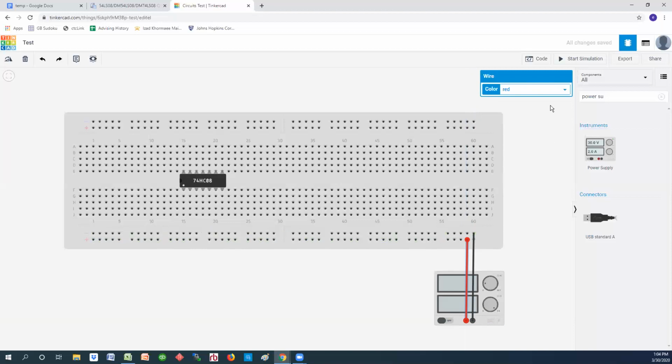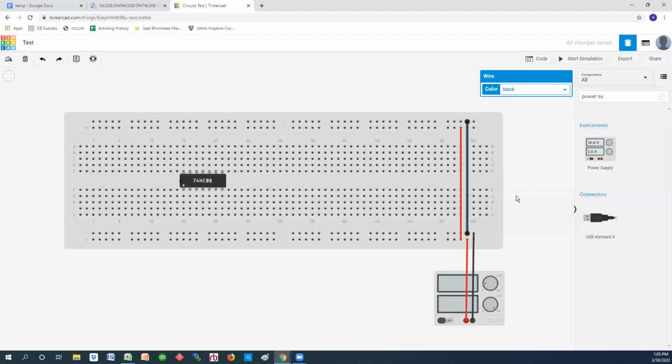Sometimes we also want to have power and ground on both sides. So regardless of whether I want power on this side or this side, I don't have to go over the chip. Again, this is not necessarily required for this. This is just a good idea for what you could do. So I can basically draw a wire from here to the plus here and make it red so we know it's power. So now power is here and power is here as well. Then I could also take another wire from here and take it here. So now I have ground on the other side as well, and I'm going to make that black.